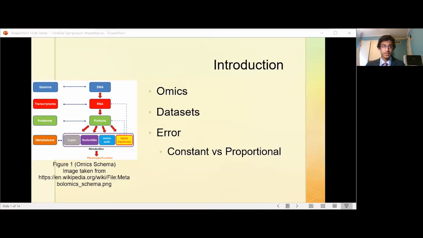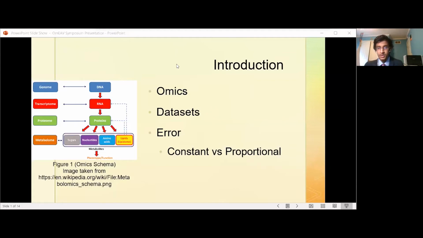The first one is constant error. Basically, across the board, there's a consistent amount of error throughout; as your mean increases, decreases, whatever, the amount of error is constant. The other type is proportional error. That means as your mean increases, for example, your error also increases. So the more you have of it, the larger your error got. It wasn't consistent throughout.